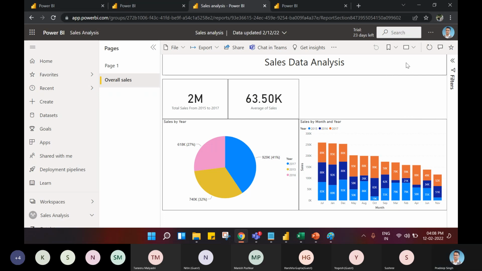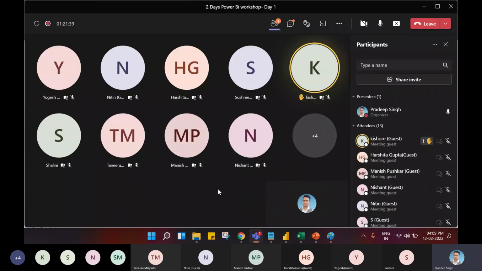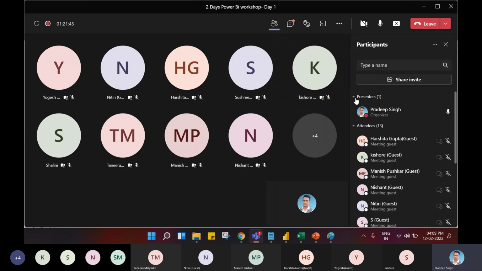So we are done with our data visualization and data sharing part. There are a lot of glitches and a lot of interesting twists in between, but on a high level, you are done. This is very simple, guys. If anybody has any questions, please let me know. We will address that and then we will move ahead.